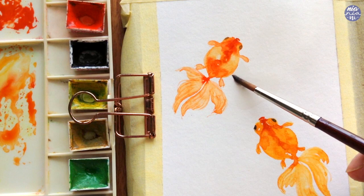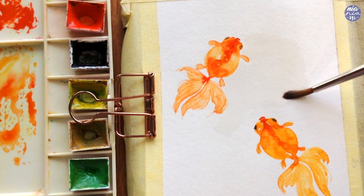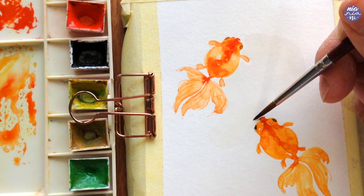After my brush is nice and clean, I'm just going to wet the surface all around the fish. You can also switch to a larger brush for this, but I find that the size is perfect to get around the tight spaces as well.